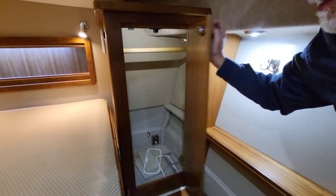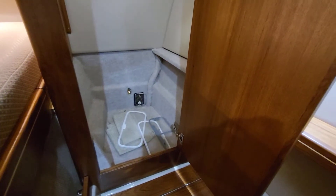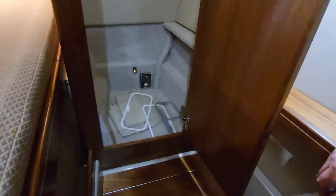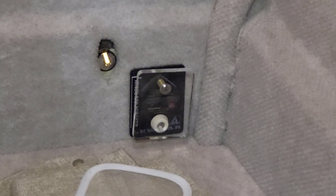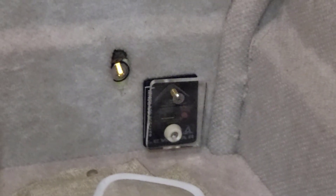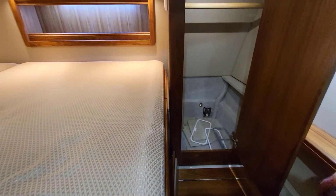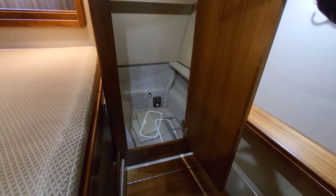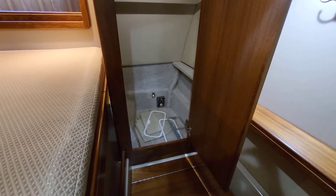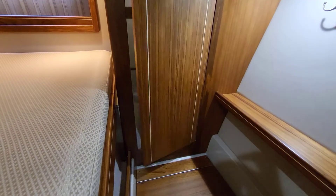In the hanging locker, the floor comes up and the bow thruster is right there. That black corner piece with the acrylic cover is the breaker for the windlass — it pulls power from the large wires that go to the bow thruster, and has its own separate smaller breaker. If your windlass isn't working, it might be because your shoes pushed the breaker. The cover plate is there to prevent that. To the left is a drain plug so you can check for water in the nose of the boat.